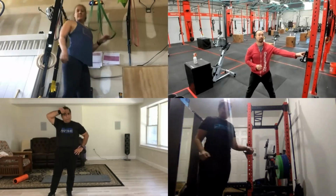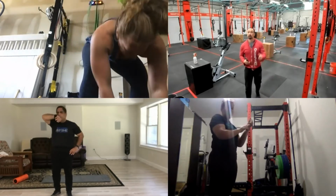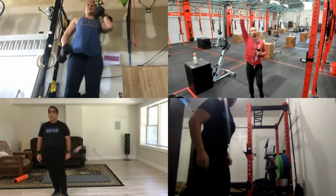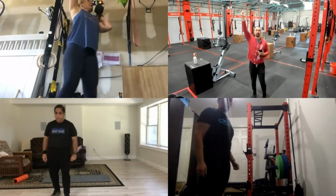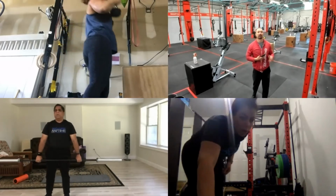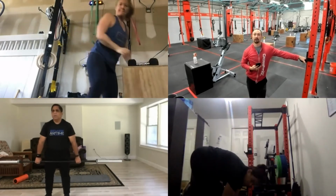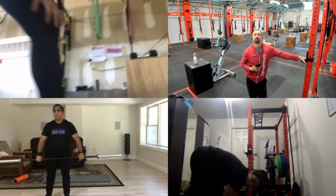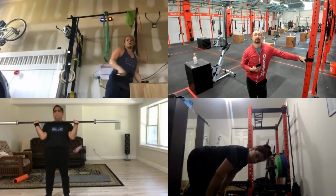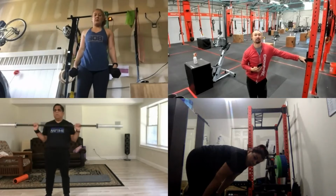All right, so mixed grip march. One arm's front rack, other one's going to be overhead. So just watch while you're marching. That's going to be a big one you want to focus on, making sure we are really pushing up, keeping that arm locked out. All right, 20 seconds, and then we'll switch sides at 20. So you're going to do overhead with the barbell.